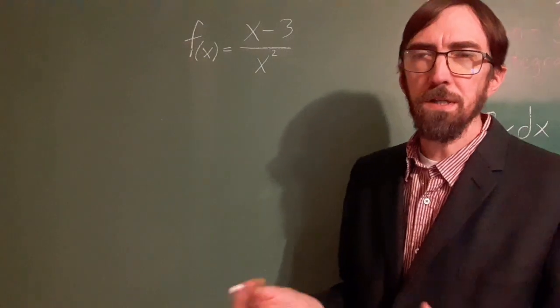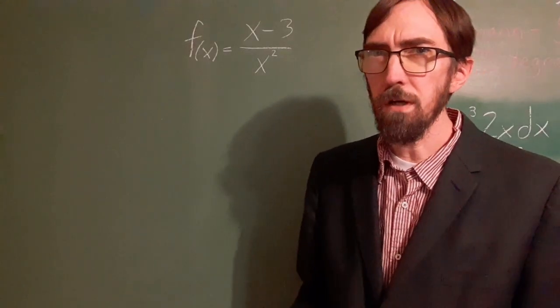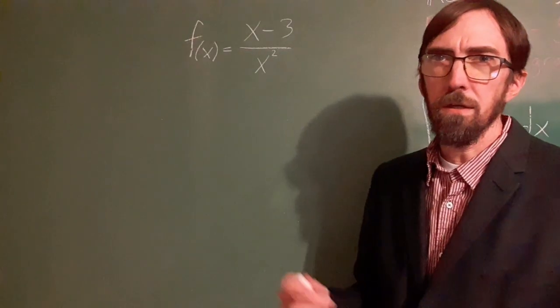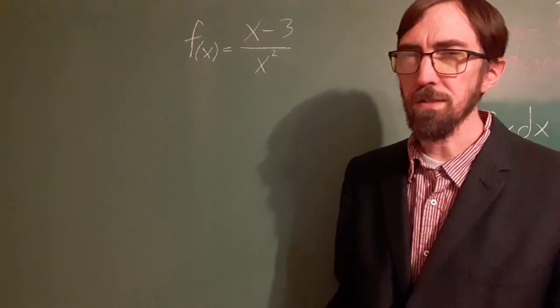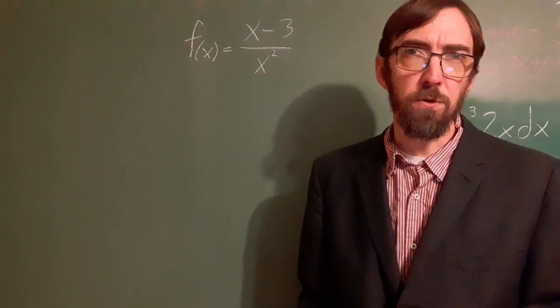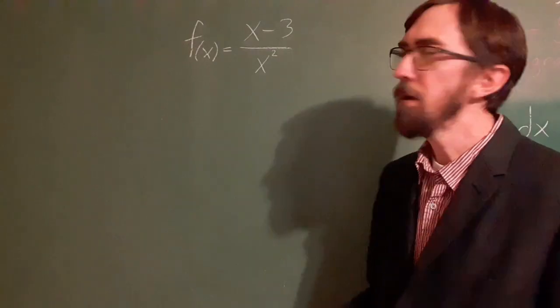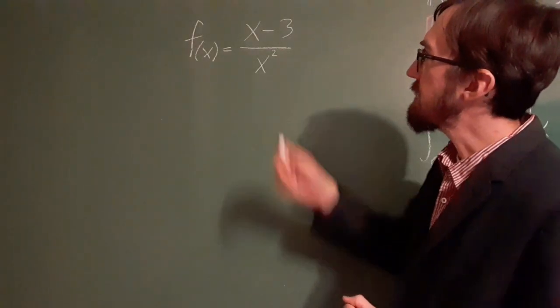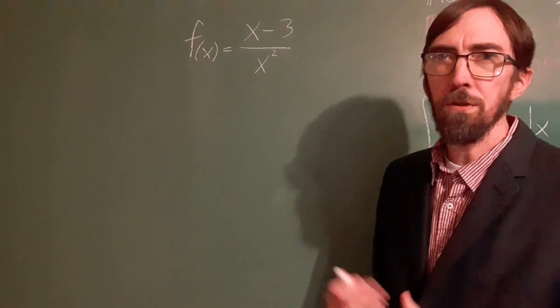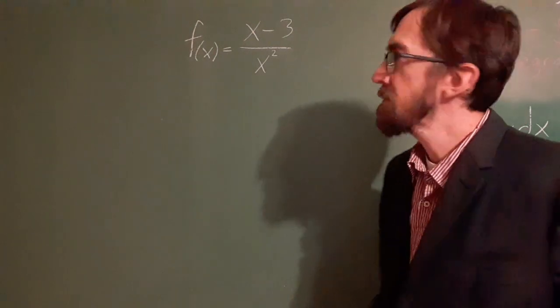Typical asymptotes you might expect to see at the high school level would be a vertical asymptote, horizontal asymptote, or oblique asymptote. And some of these can occur at the same time in the same function. We're going to go ahead and analyze this function and determine the asymptotes that we can.